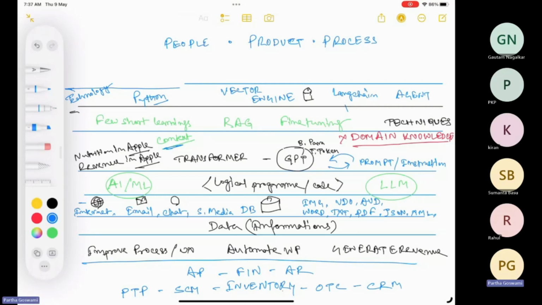So after building those custom solutions out of the LLMs or out of those Gen AI, we need to also deploy it, right? So where to deploy it? We will be seeing the deployment part as well. We can deploy it to Azure, GCP, Google Cloud Platform, especially because we will be mainly dealing with SAP. We will be actually deploying the things in SAP BTP in the AI Core.